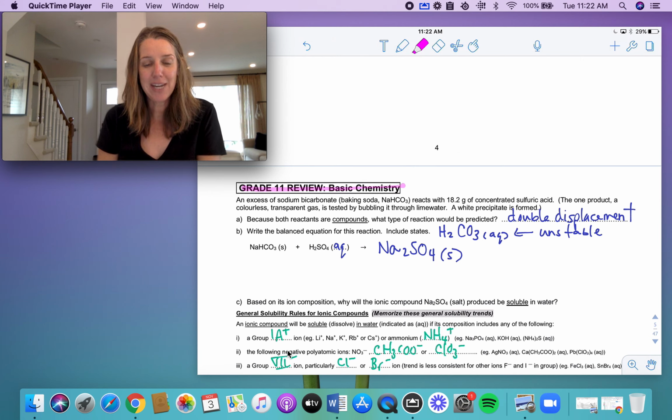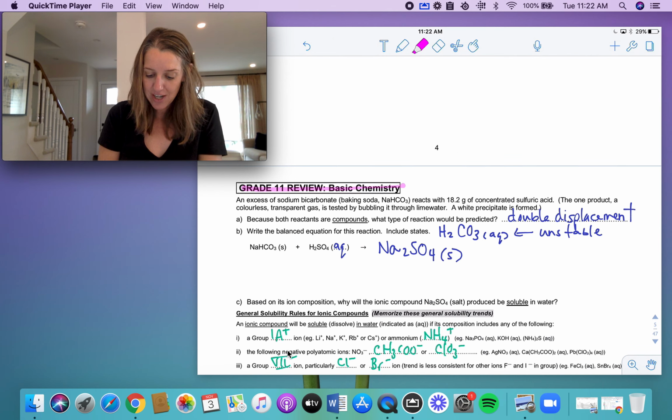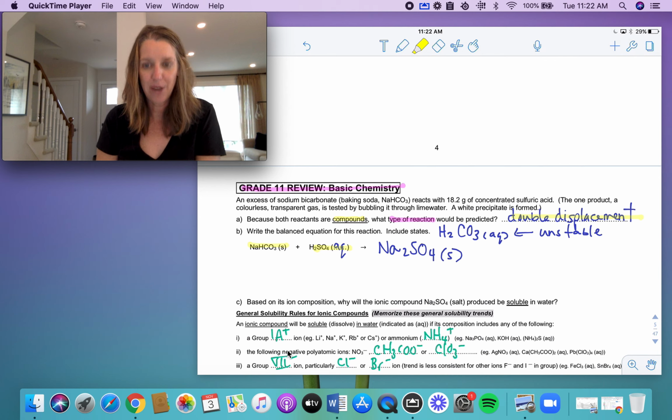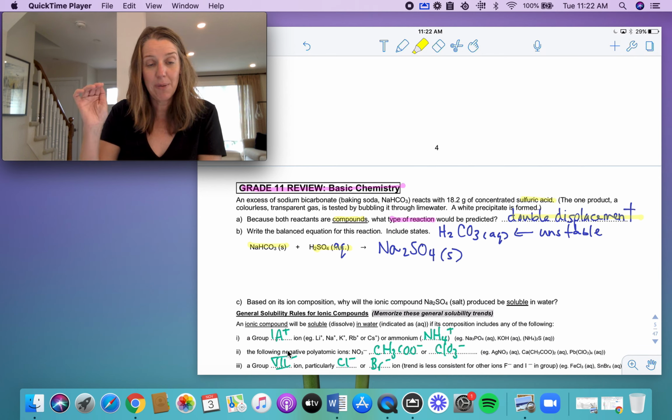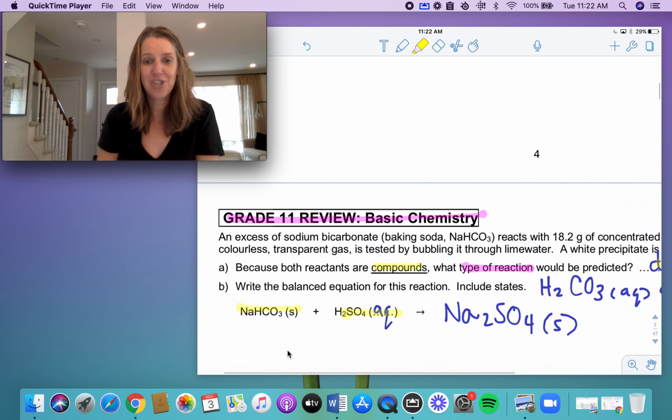The first thing you think about is that because both of the reactants are compounds, the type of reaction you're going to have is a double displacement reaction. Okay? Why? Because they're both compounds. I have my NaHCO3. My state is a solid. I have my H2SO4, and again, that's our nomenclature practice, that sulfuric acid is, remember, SO4 with a 2- charge, so sulfuric acid has simply 2 hydrogens attached, and then don't forget that you're going to make sure you've got aqueous as your state, because that means it's a solution.